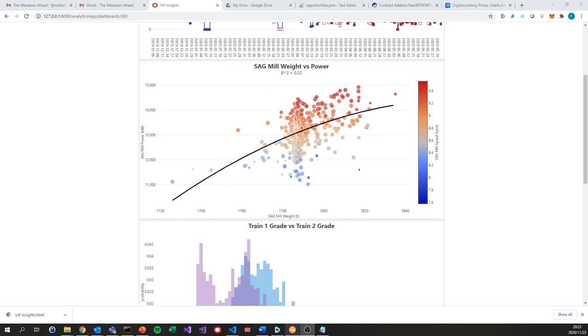It's clear that the top colors show the mill at greater than 9 RPM and the blue dots the mill at less than 8.5 RPM. Technically, different parabolas can be fitted if the data is filtered based on speed. This analysis shows that the SAG mill is operating on the left side of the parabola peak, which is a good thing. It also shows that there might be some room to increase the mill weight by increasing the throughput.